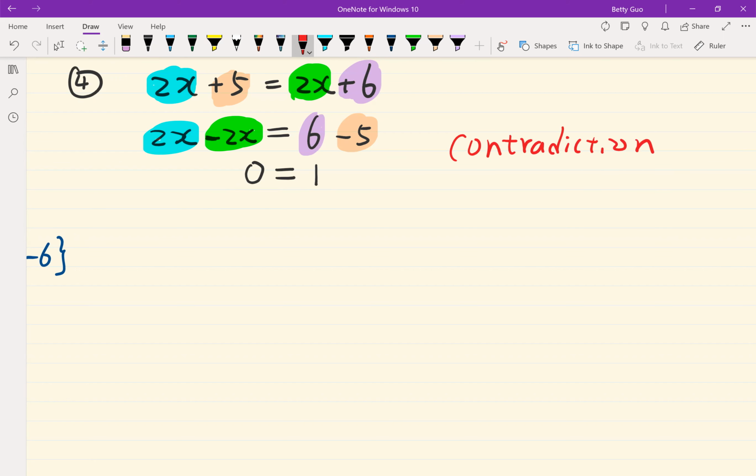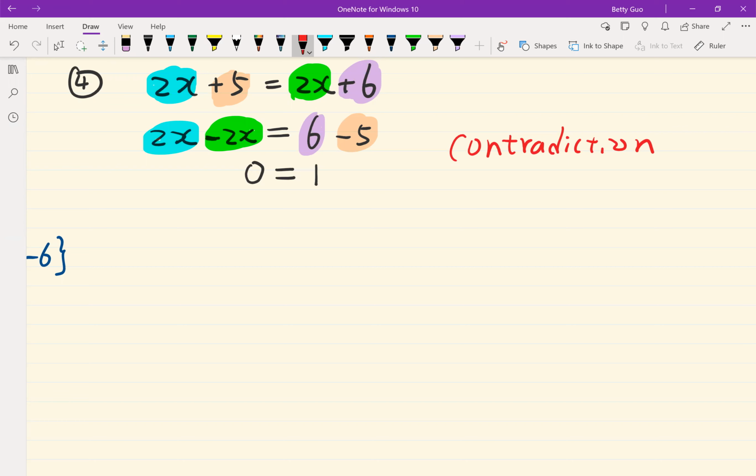By the way, all the transformations we did are equivalent. This means this equation is equivalent to the original equation, so the solutions of this equation are the same as the solutions of the original equation. Does this equation have any solutions?